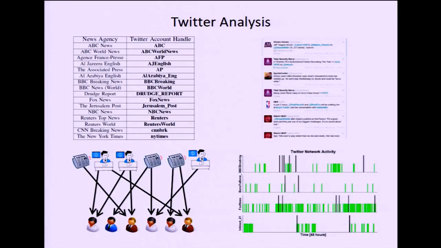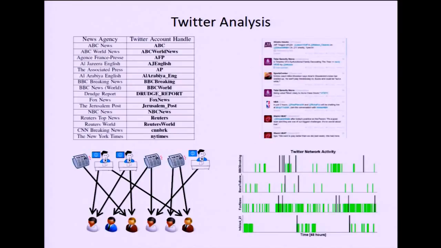The second application was in social networks. So asking the question, can we infer who's influential in a network. And so the specific question we asked was, in Twitter, if we observed when people posted messages, could we infer who's following whom by just looking at the times that people were posting messages? And so we looked at 16 news sources and about 50 users, and we looked at the times that they were posting messages about the Syrian conflict during late 2013.